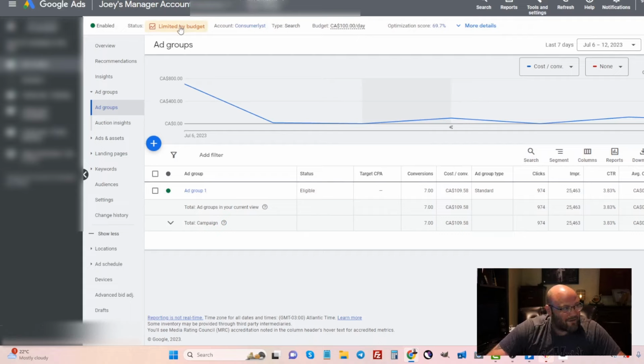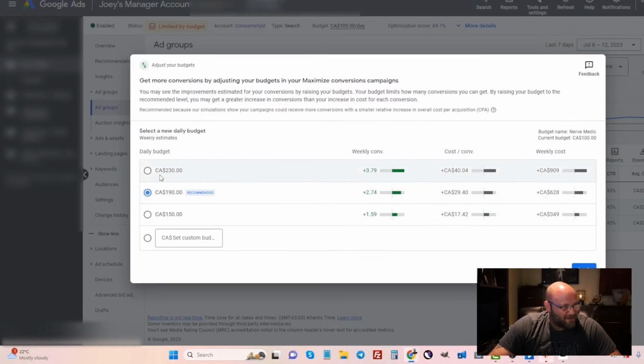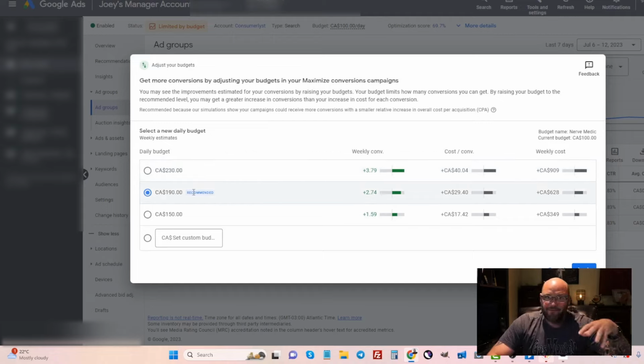So there is a lot of traffic, and because I'm running in multiple countries, there's a lot of potential for scale. So when I click on limited by budget, you can see here it's asking me to go up to $230 a day or $190. Then I would let it run a little bit before I keep jacking the budget. Okay, there's a strategy here. You want to make sure you don't shock the Google algorithm by going way too high, and then it's just going to spend all your money. You want to slowly increment your budget so that the algorithm can still keep you with those people that it knows will convert. And that is the strategy here.